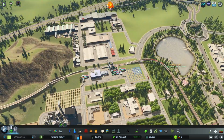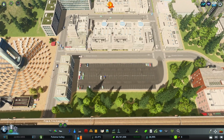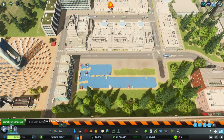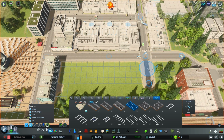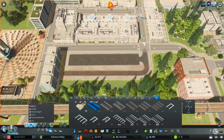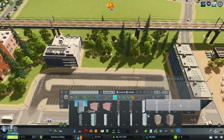That's a decent amount more industry in this area now. And let's go over to Carlisle City and add some more over here. Now this car park again is way too big for what it needs to be, so let's remove it and add in something much smaller. What I'll do is I'll continue the road down this way. I'll put in a small car park that runs along the road, and then another road that runs alongside it with some industry buildings. Maybe one of the nicer industrial buildings and then a few smaller offices.